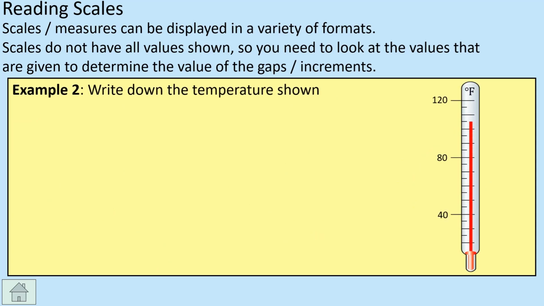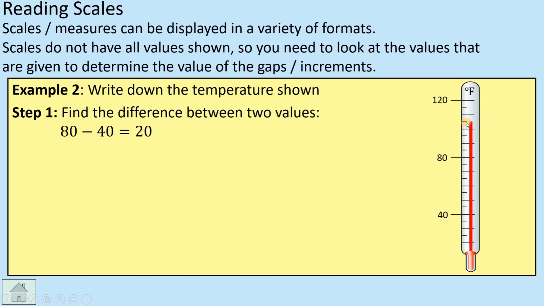So here you can see a temperature or a thermometer, and from here again, looking at units, we've got the units at the top, which is degrees Fahrenheit. All right, you might be more familiar with degrees centigrade these days, but certainly degrees Fahrenheit still exists. And like last time, you can see we've got 40, 80, 120, and then we've got these little increments in between. So again, we're trying to determine what these little increments are so we can read this particular value here. All right, so like last time, we're going to look at the gap between the two.